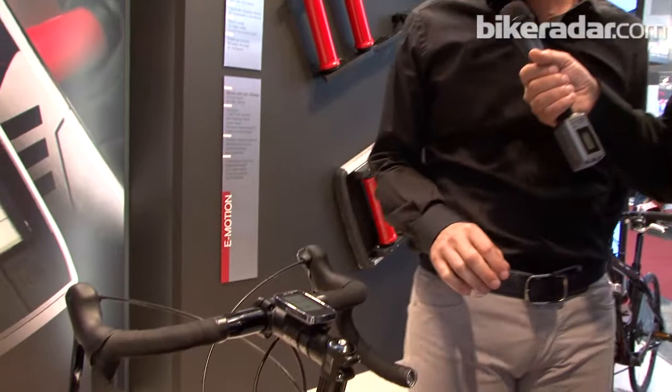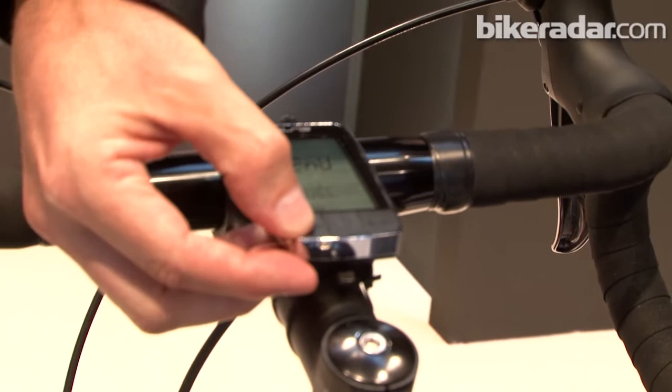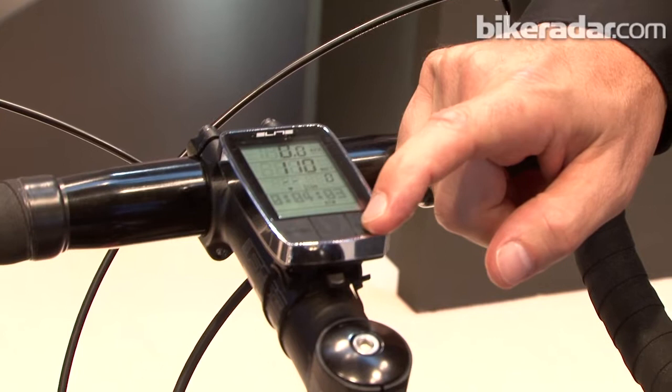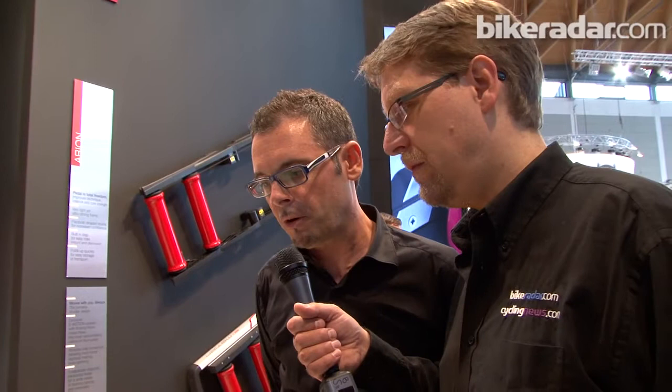Do you want to show us how the computer on the handlebar works? Absolutely — it's a very simple, straightforward procedure. You just move the two side buttons to decide which way of training you want. You can see now we're on level. Press it again and you go on to program. Going back, there's also the power method of training. Press the middle button and you go into the section where you can train — so now I'm at 100 watts. Moving the right button, you go up by 10 watts; press the left button to go back down. It's a very simple, straightforward way of training — that's one of our essentials when we make our products, apart from the information and the performance level.